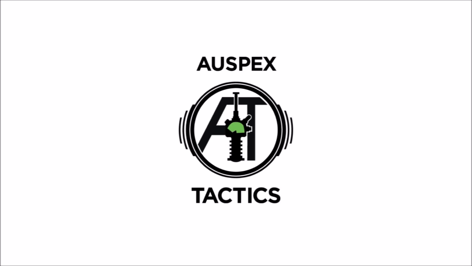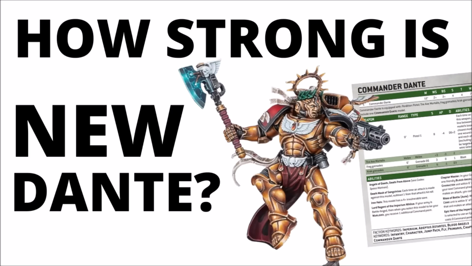Hello and welcome back to Auspex Tactics, where today we're reviewing another Games Workshop datasheet. We've recently had a new one for Lionel Johnson, and it does look like alongside Azrael, we've also got an updated Primaris version of Commander Dante as well. I guess it's possible that this guy might well be the very last person to receive a datasheet for 9th edition. Let's talk briefly about the new model, the new rules, how much damage you can expect out of this guy, and how good he is in a 40k Blood Angels army at the moment.